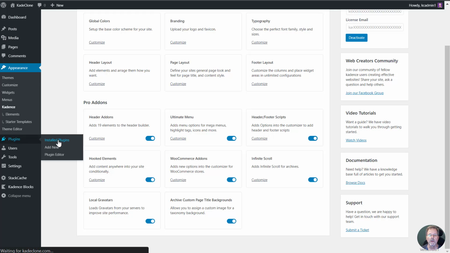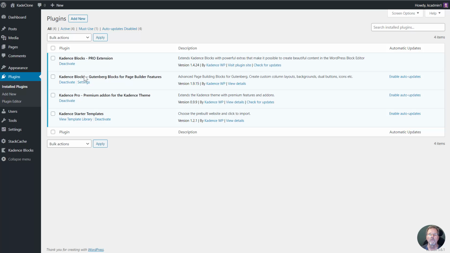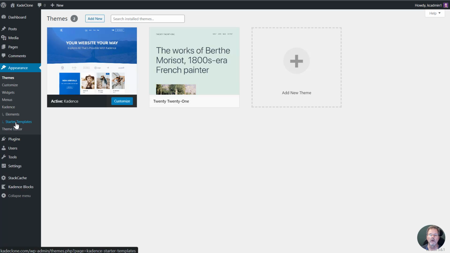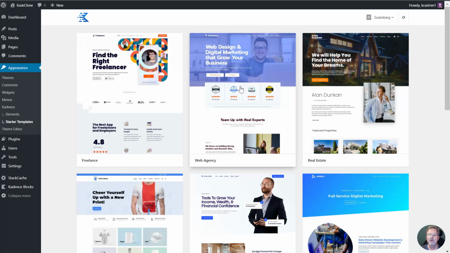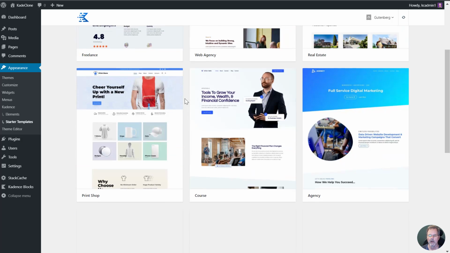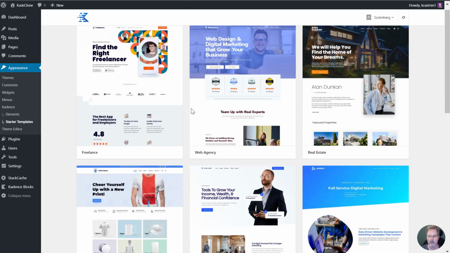And regarding plugins, we have only 4 plugins. It's the Cadence Blocks, which is the one from the WordPress repository, free, and then we have the added Pro extension to that. This Cadence Pro is the added Pro extension which I just showed you a couple of seconds ago for the theme itself. And then we have the starter templates, which you also saw down here. From this starter templates we have installed this template. It's a full website, and it's very easy to install these starter templates, as you can see.